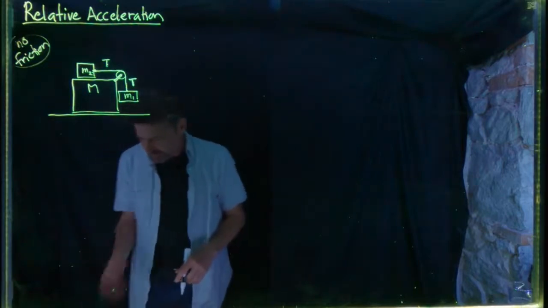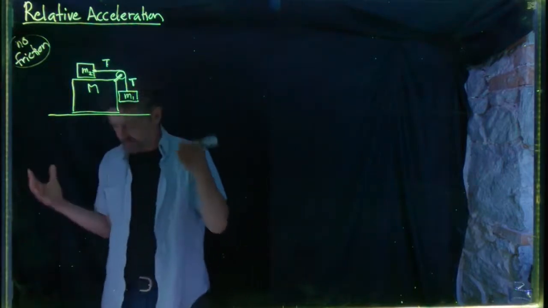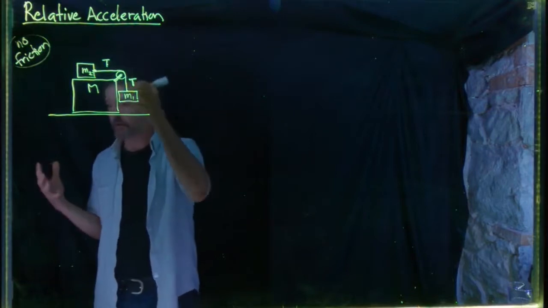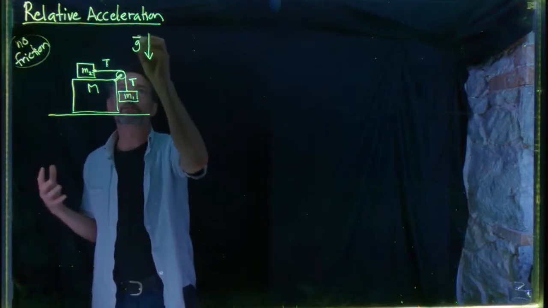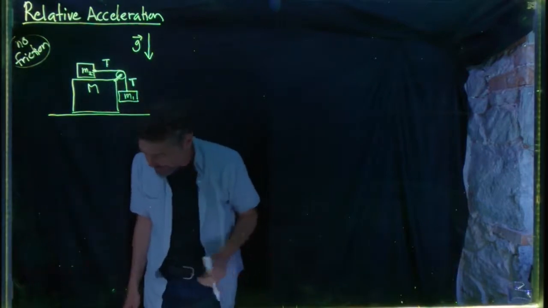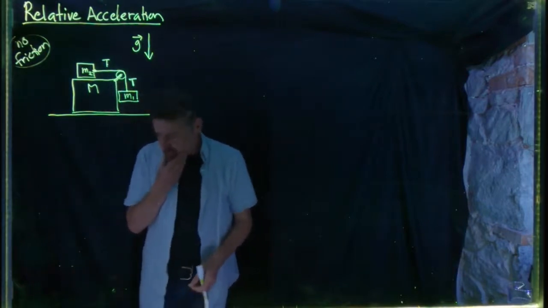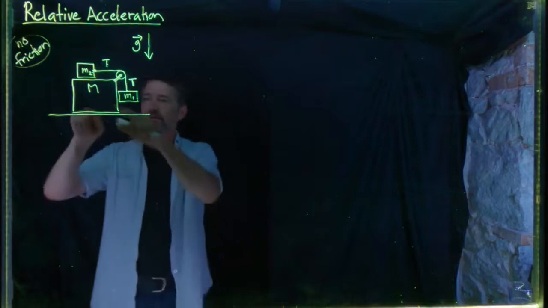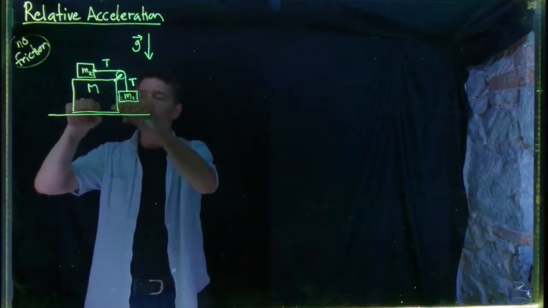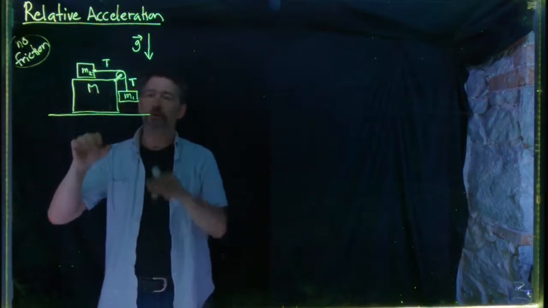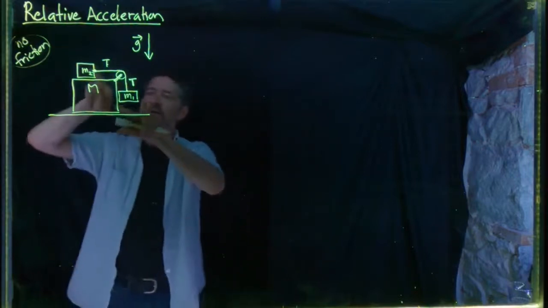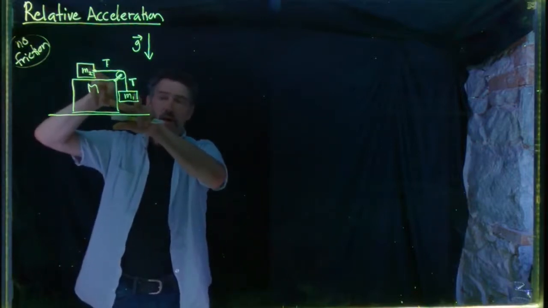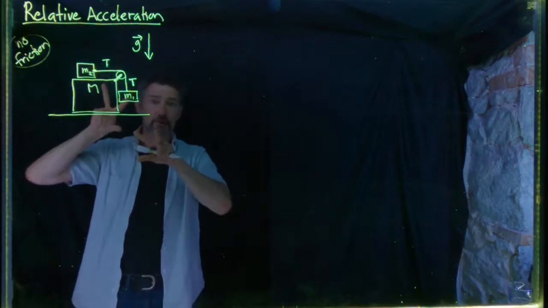Okay? Great. I should say that this entire thing is happening in a gravitational field G. Okay, what else? Okay, so now what we're going to do is take this big block M and unpin it from the ground and let it slide freely. And now we're going to ask the same question. If I take all three masses and hold them initially at rest and then release, what's going to happen?